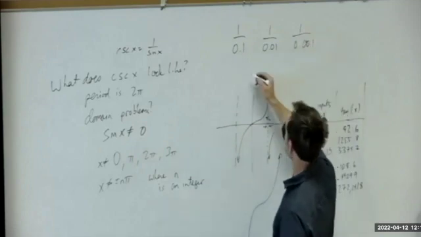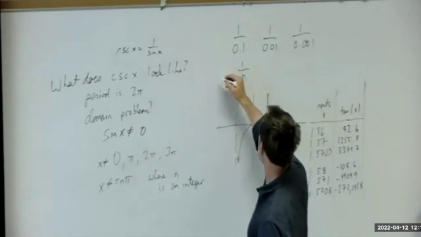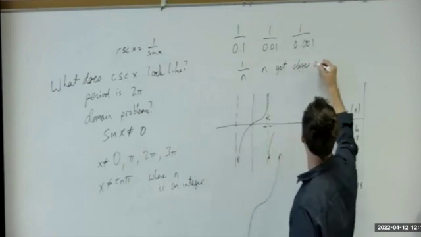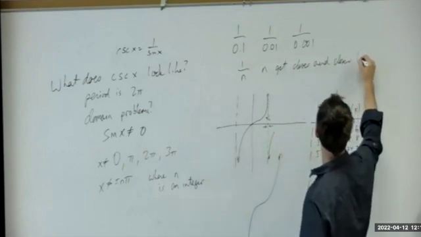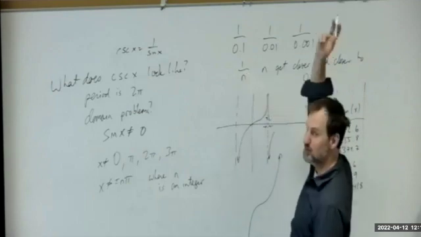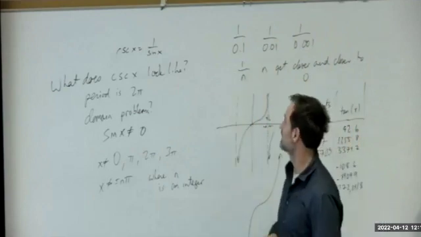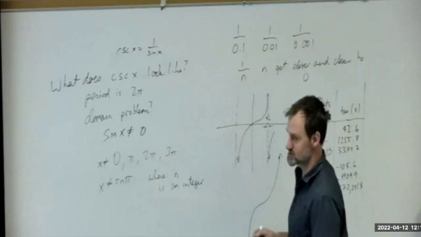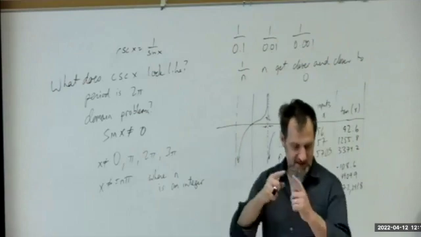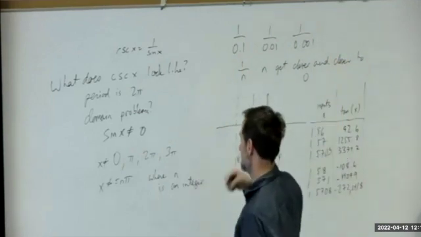This is actually where you start calculus. If you take 1 divided by n, and you let n get closer and closer to 0, this number is going to blow up. You can just do it yourself to see what happens as this number gets smaller and smaller. The result gets bigger and bigger. So I have these places where I'm shooting off to infinity.